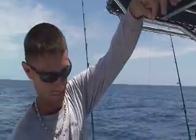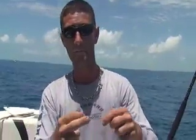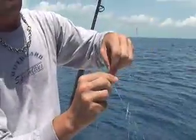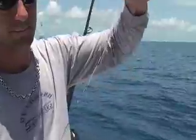We take about 18 to 24 inches of leader, bend the wire over hard, put a little kink in it right there, and we're going to attach our monofilament to our wire leader without using a snap swivel, because the line lays flat in the water. We've taken our wire and bent it into a U. Take your mono, put it through your wire like that, hold it up and wrap the mono around the two pieces of wire, as you bend over, wrap it five or six times, then come back up through the same way you came out. Put a little lube on it and pull it up tight.